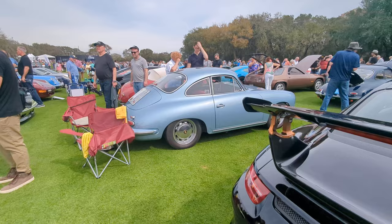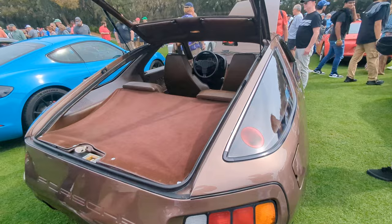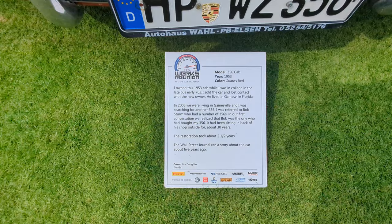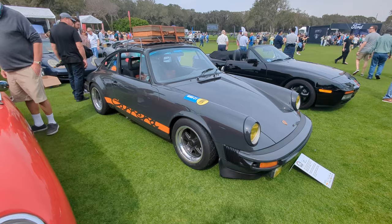Wow. This is a beautiful color for a 356. Wow, I love that. My 928 was originally brown, and they changed it to black for some reason. This has the Porsche interior and everything. Beautiful. I'll show you that when I walk back the other way. Yeah. Carrera RS, super rare, super collectible. This one, very, very cool. Wow. 53. That's the same year as my buddy's. That was brought over and won the SCCA. That's an interesting 356. Check out that full story. Just Google Drivin Ivan 1953 356.